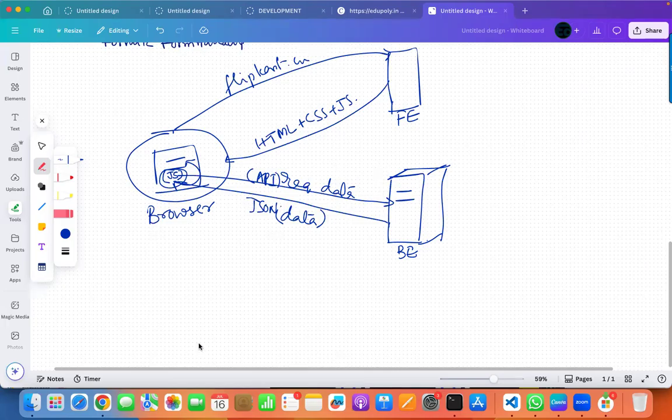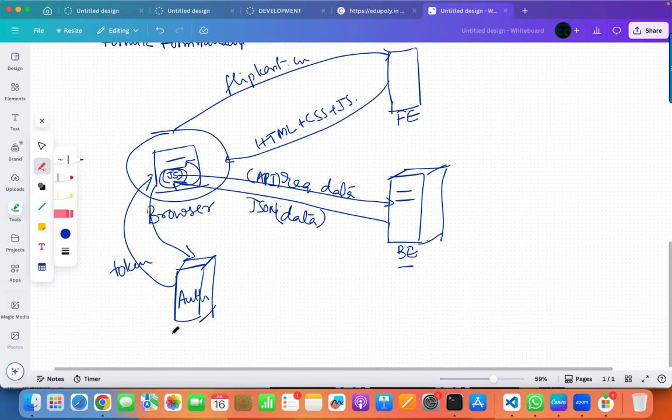So for the login, you have another server called the authentication server. 50% or 60% of the time, your backend only will do the authentication. But nowadays, a new trend is that for authentication, we use an auth server. This auth server will give you a token, and the token will be sent to the backend for authentication and authorization.